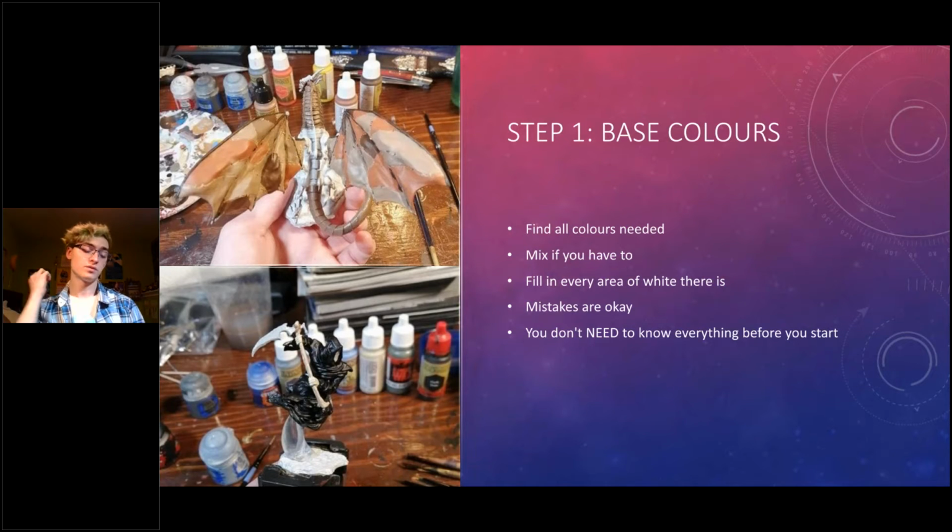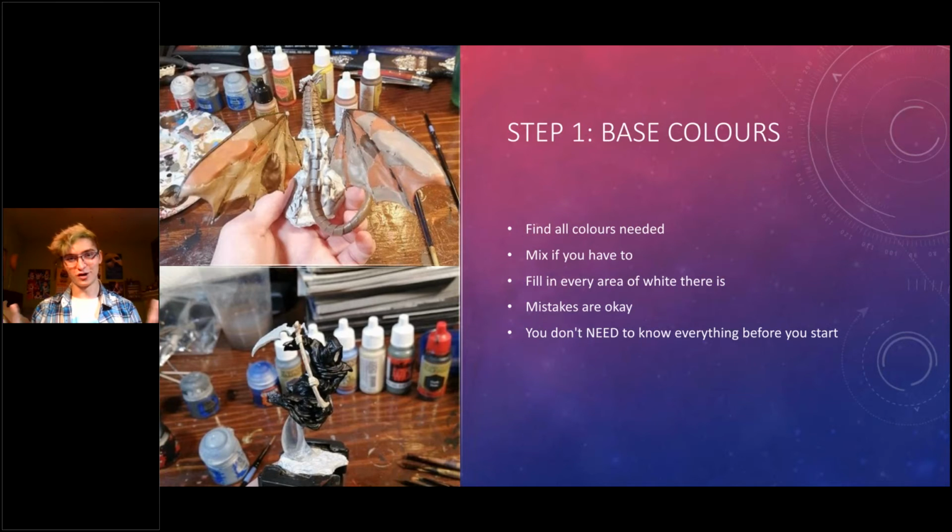It's lovely. For this first step, you are going to want to fill in every single area of white on the miniature, except the base. So when you're done with step one, you don't want to see anything on your miniature unpainted, because then you'll just forget about it later and it's not good. So you'll just want to do a bunch of once-overs. A lot of the miniatures are strangely formed, so you have to look on the inside of the legs, or if their arm is blocking a part of their chest, that's a big problem. But you'll want to look around and see if there's anything that you missed.